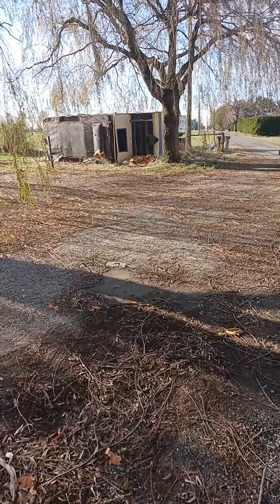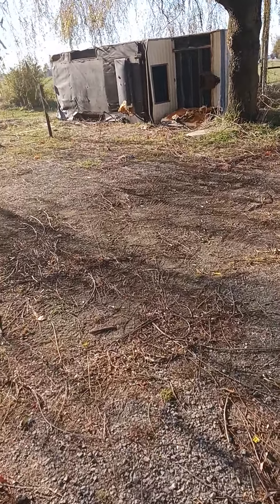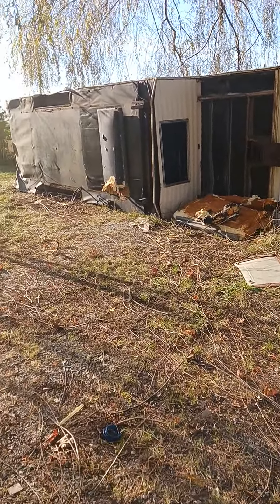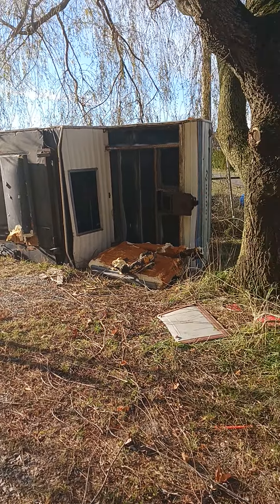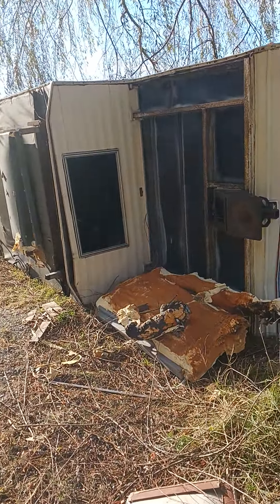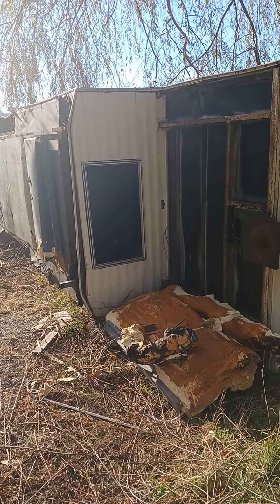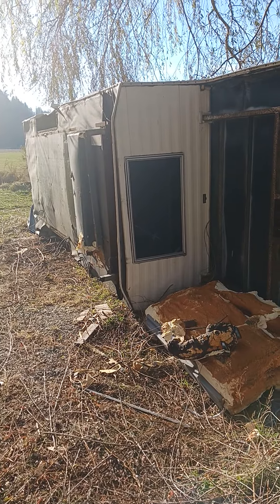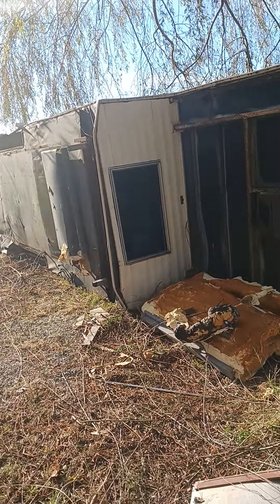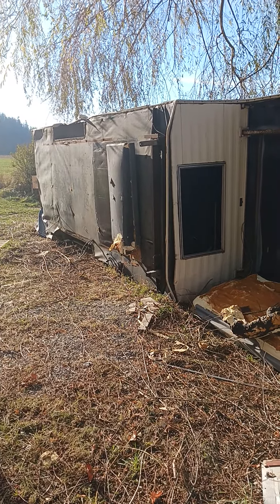There's the old RV — we pulled the windows out to use them for the sauna, then flipped it over and cut the frame out. Only paid $350 for this old RV; the roof was rotted. Had a buddy coming out from Edmonton last year but he got a job at the last minute, so it just sat there. The roof was gone — fine for summertime but not for winter, so it was headed over the bank. Rather than trash it, we cut the frame out and that's what's going to make the water wagon.